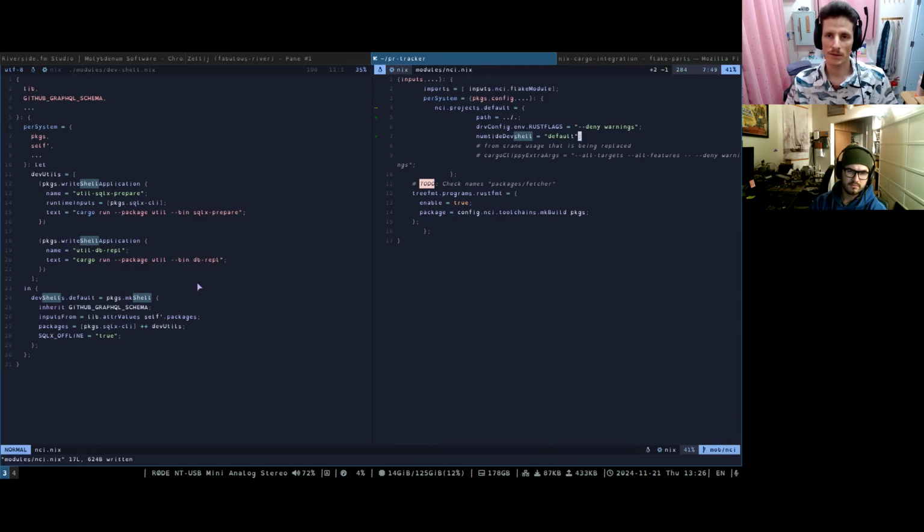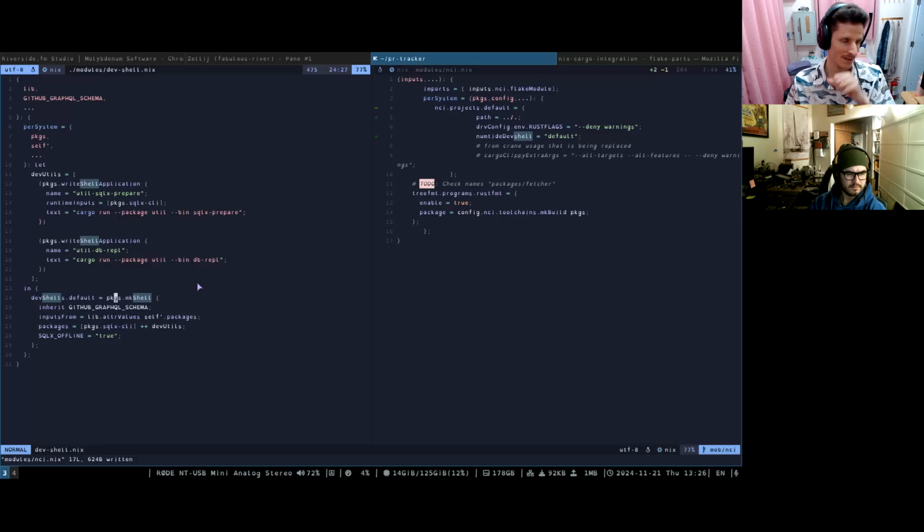So let's say this is the entire implementation of our shell. Let's see what our shell implementation currently has. In dev shells default make packages. Oh, it's not even a Numtide dev shell. We were working on that, but then things happened, in a different branch.